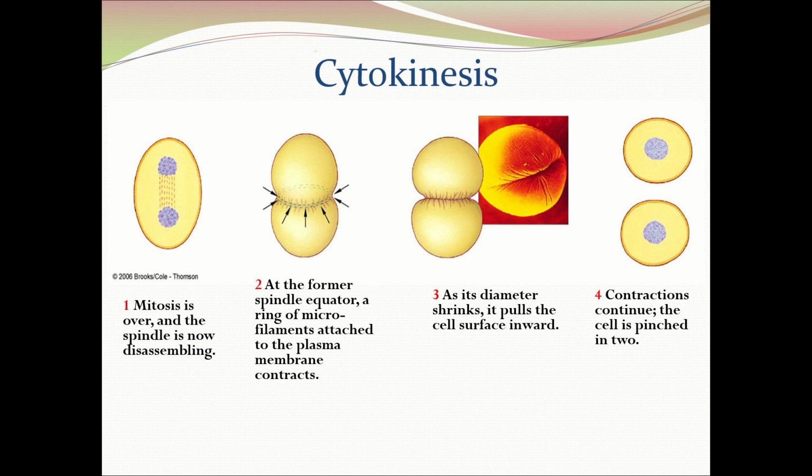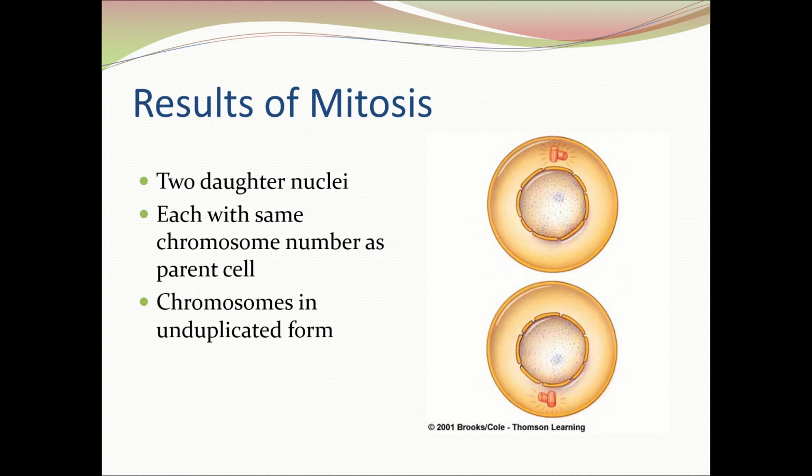So once the daughter cells form, they're actually smaller than the parent was, but they will grow. And each of the daughter nuclei will have the same chromosome number as the parent cell did. And so as it grows, remember the smooth endoplasmic reticulum will be making lipids that will help to replenish the membrane, and also vesicles that are going to be made in the Golgi apparatus will also help to replenish the membrane. So the cytoplasm grows, organelles will grow, and the plasma membrane can grow.